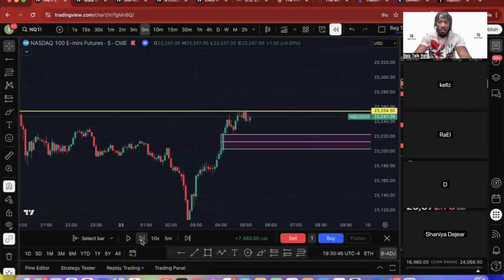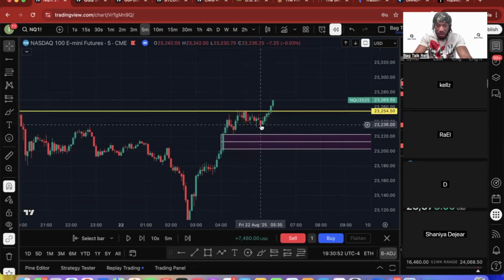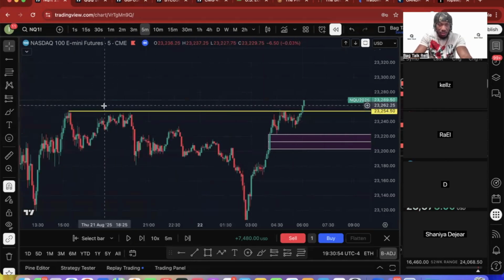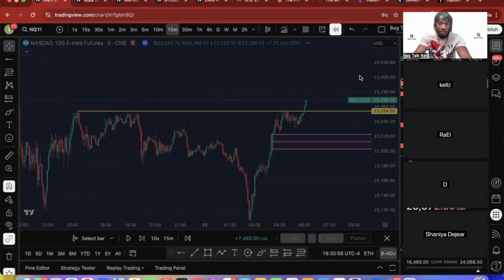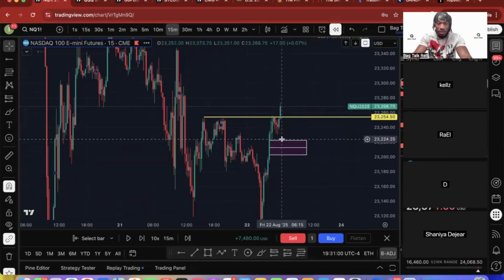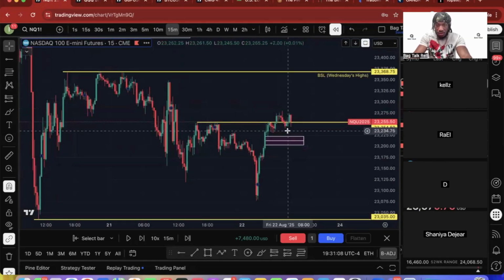And so let me actually move to a different time frame so we can move a little faster. Because we ended up chopping ahead and we start to move higher finally. So it did break these highs. That's good. That's 6:05. Let's go to the 15-minute. Let's move it a little faster. Try to get over to the 9:30 session.